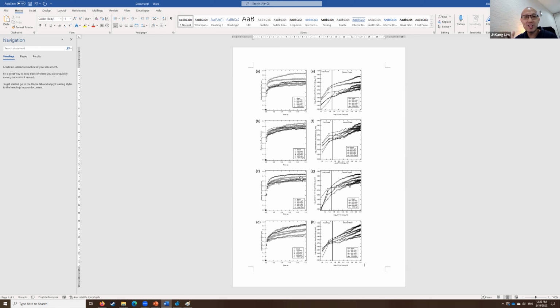Because for my PhD thesis, since I was doing all this paste special, Windows metafile, with all high resolution images, my thesis at the end was a gigabyte. So be very careful. For writing a paper it's fine, because at the most you have 10, 11, 12 figures. You could afford to save it in a few hundred megabytes. There's no problem. But when it comes to a thesis, you need to be very careful and ask yourself which images you want to paste at a high resolution. Then you need to follow these steps in order to maintain the resolution of those images.